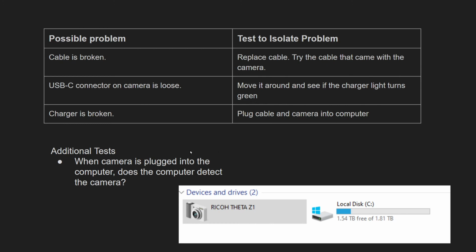Some additional tests you could do is simply plug the camera into the computer and see if the computer is able to detect the camera. At least you know at this point that the cable is at least somewhat working. Make sure it's charging the camera. When you plug the camera in sleep mode into the computer, the LED on the side of the camera will be bright green.